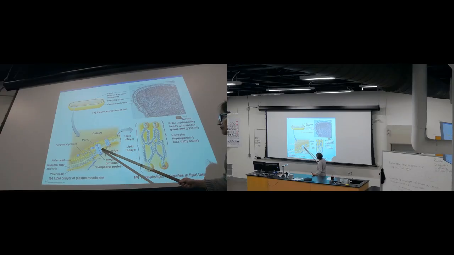And then here you have some integral proteins. In this case, this is the channel that has this little gate internally. It's not open all the time. And then you have some proteins that can attach to these integral proteins, and this will be called peripheral. And this portion of the phospholipids, this lipid layer, will be hydrophobic, while this one will be hydrophilic. That's the polar head, the phosphate group. It has a negative charge. Any questions?